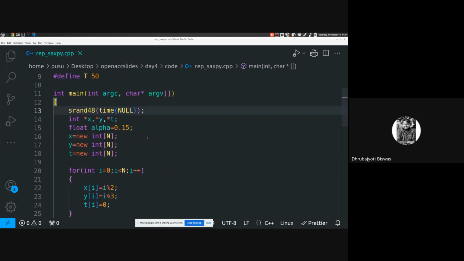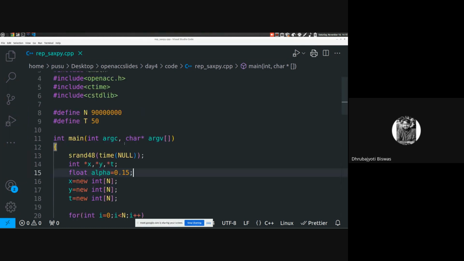All right. So I have declared some integer arrays. In the slide I have shown it as belonging to reals, but anyway we can do it using integers. That is not an issue. And I have defined that alpha value as 0.15. And I have defined three arrays which represent those three vectors. I have defined the size of the array to be this one. This is n, the size of the array.